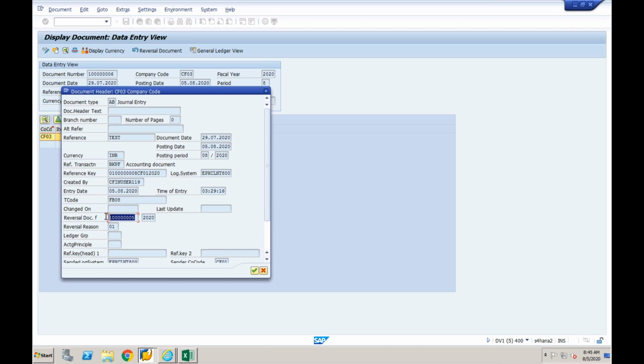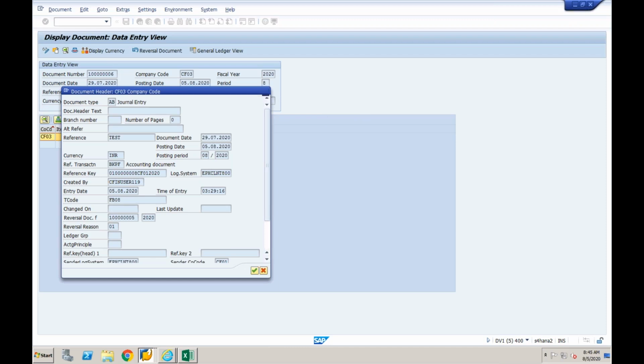Are you getting it? Yes. That is real-time replication. Whatever you do in the source system, it will be automatically triggered in your target system. If it is a normal posting, if it is a reversal posting, whatever you do, that will be replicated in your target system. If someone reverses the document in the target system, there is no reverse replication. You need to take care of that. If you do something directly in the central finance, it will not reconcile with your source system.